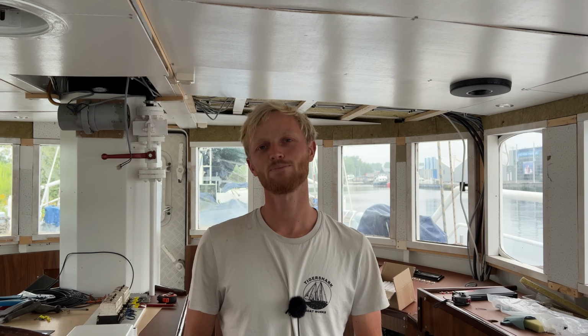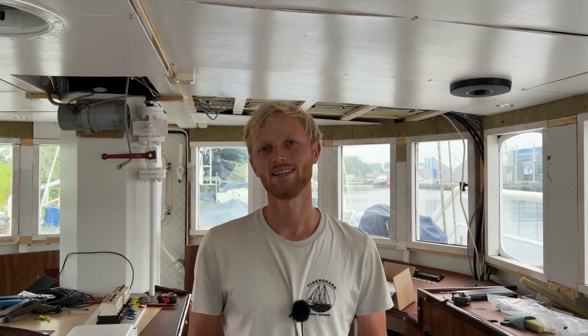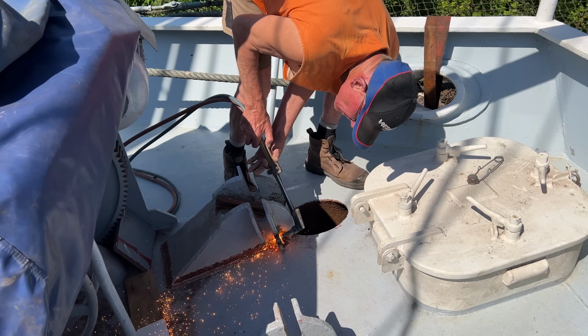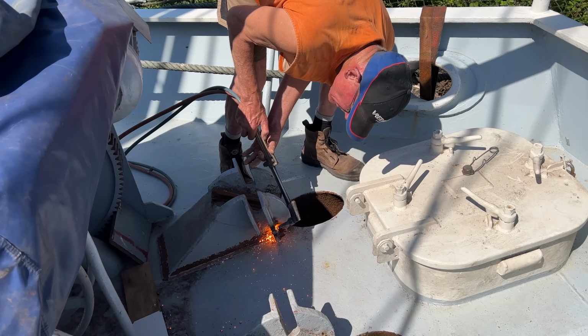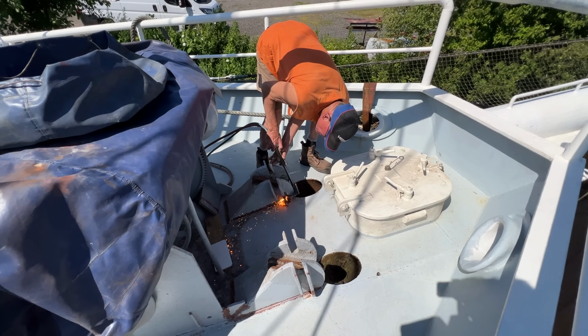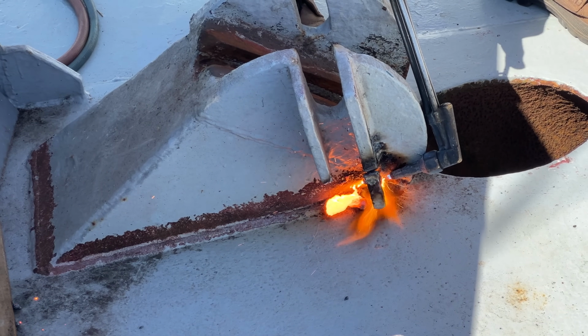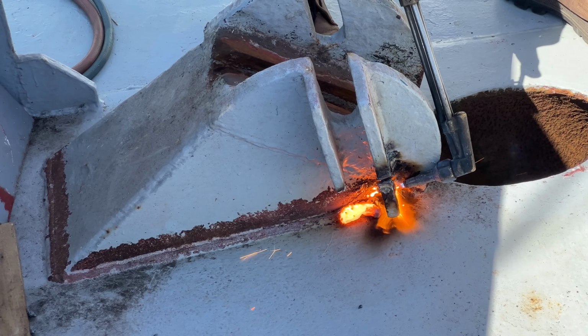The current anchor hawse pipes are made of repurposed oxygen bottles, because they are thick-walled, had the right diameter, and were cheap and easy to come by 50 years ago. The inside, however, is not very resistant to corrosion. And since you cannot paint the inside when the anchor or the chain is in the way, they are always rusty. Now that the anchors are off, this is the moment to replace those old rusty pipes. But it's not a small job. To get out the pipes, first the anchor stoppers have to be removed.